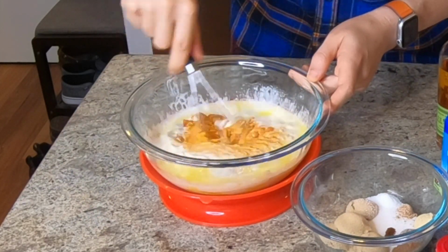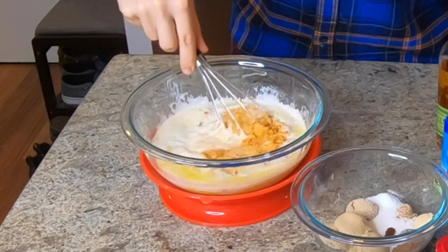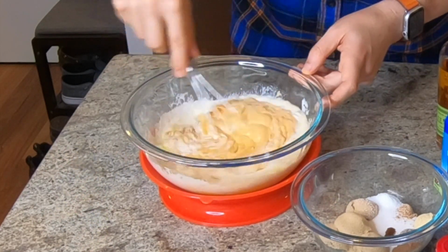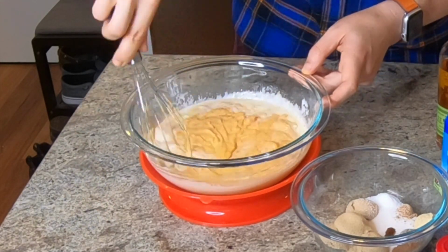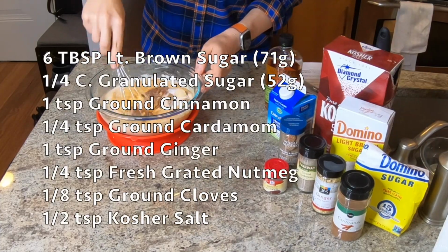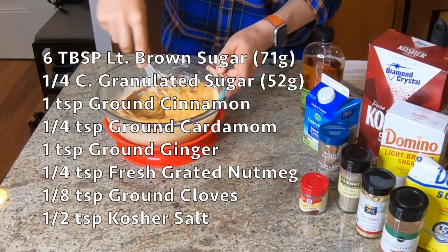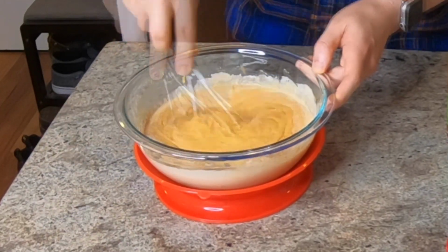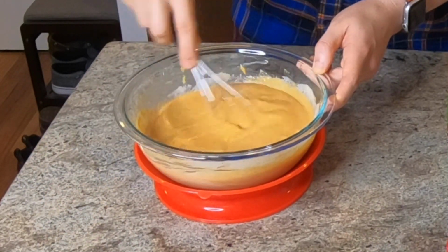We are not trying to aerate this. If you get too much air into the filling, that air is going to expand during baking, and you're going to get kind of a weird off texture to the pumpkin pie. And then here I'm adding all of the brown sugar, the granulated sugar, cinnamon, cardamom, ginger, fresh nutmeg, pinch of cloves, and kosher salt.